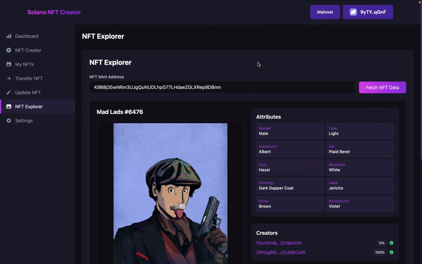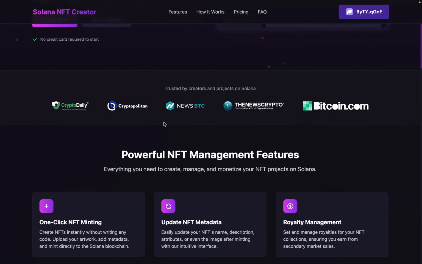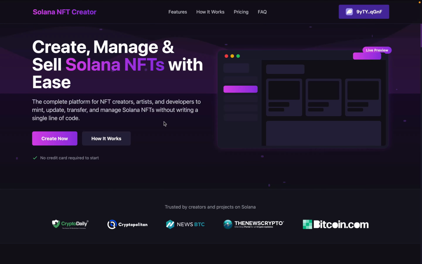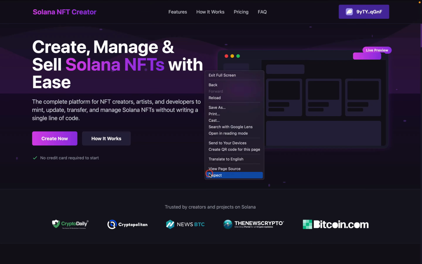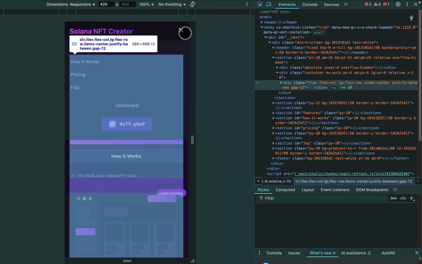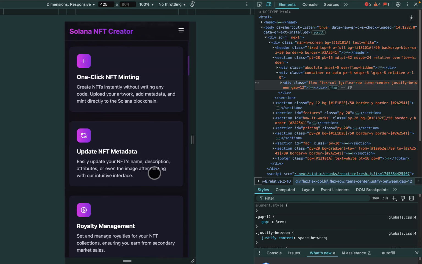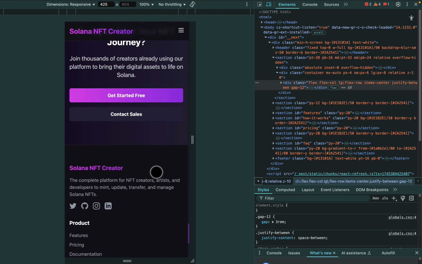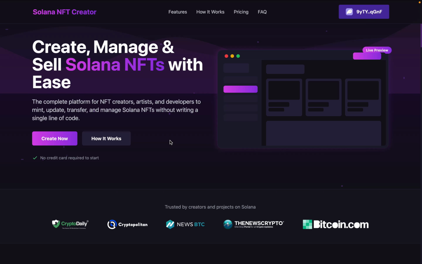Perfect. So every single thing is looking good. I hope you can appreciate how powerful this application is. You can even launch this one and start making money out of it as a commission. You can add multiple business models on this. You can add multiple subscription models, but we are simply going with a simple approach. We're taking 0.5 SOL as a commission when the user will mint the NFT. So I hope you have understood. Every single thing is looking absolutely perfect. That's how it's going to look on the mobile device. And we have this excellent UI component with all the features. So this is exactly what we will develop in the complete project.